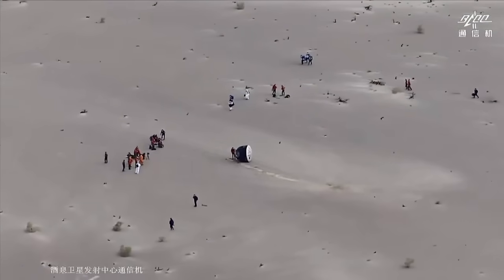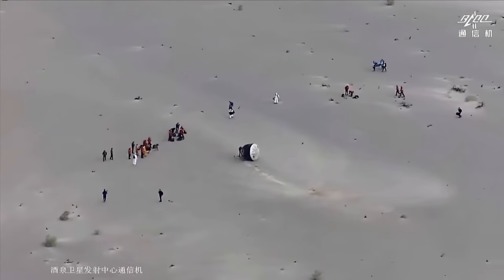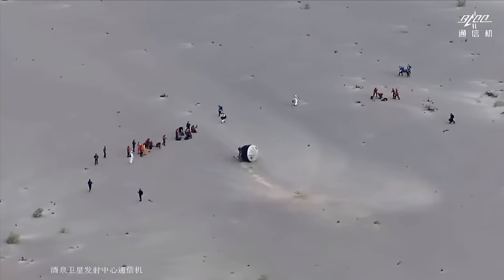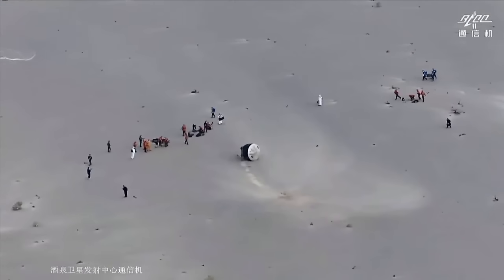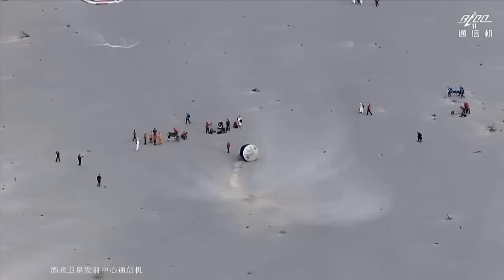It's full circle. They've come back. But I'm curious, why are they running there on foot? Would it not be much faster if they were in vehicles? Well, the vehicle hasn't got there yet. These are all helicopter people. They're all coming off from the helicopters. I see. So a lot of people in the helicopters.